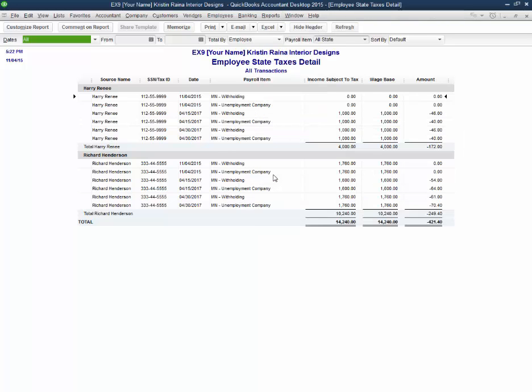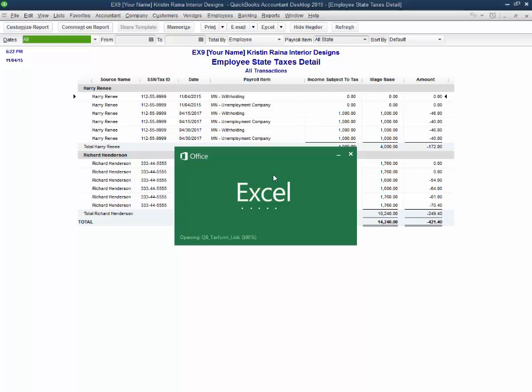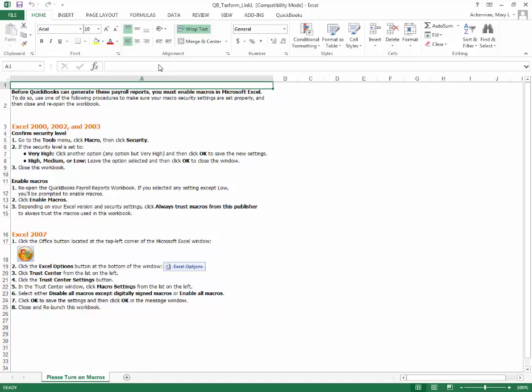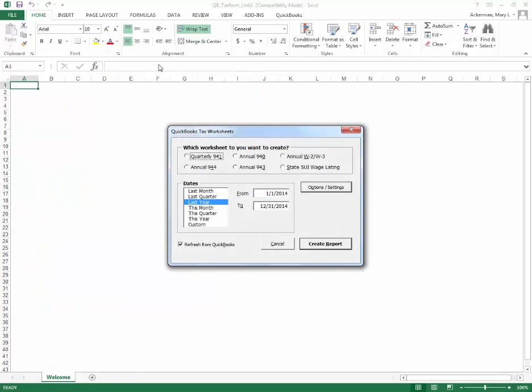And this is great. It's going to start Excel here. This has macro-enabled fields in here, so we're going to enable the content so that we can pull in data from QuickBooks. How cool is that?